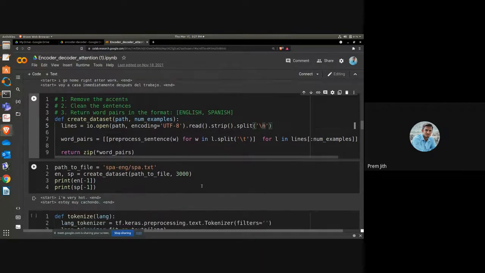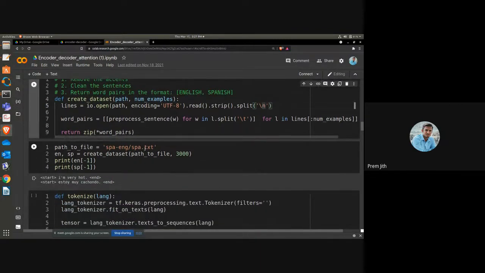The path to the file is spa english slash spa.txt. Spa english is the folder name, and spa.txt is the data. We create separate data for English and Spanish using create dataset, providing the path to the file, and we keep only the first 30,000 or 3,000 sentences.